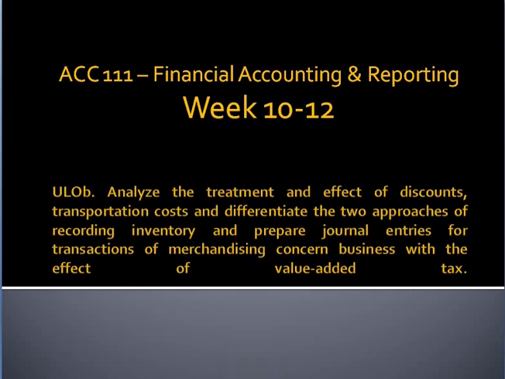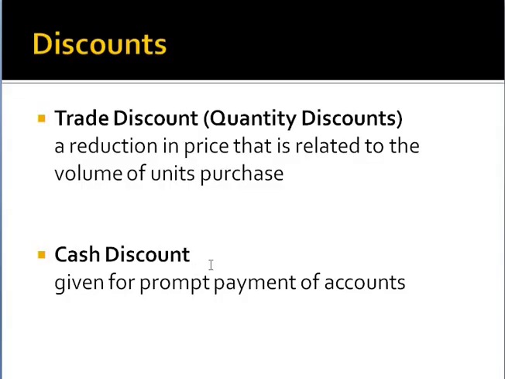Okay, so let's start with the first lesson, which is the discounts. So basically, there are two types of discounts. So pag sinabi natin discounts, of course, it connotes deduction. So meron tayong i-deduct from our base amount. So discounts can be trade discount or a cash discount. So ano ba yung kaibahan ng dalawa?